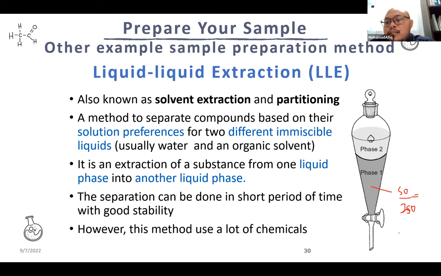0.2, if I'm not mistaken, is that correct? 0.2 ppm. So it's maybe still lower. Okay, so after performing the extraction, here is 50 mil. Your analyte goes towards here. So 50 milligram over 50 mil, you get 1 ppm. Sorry, 1 ppm. Okay, so 1 ppm versus 0.2 ppm.